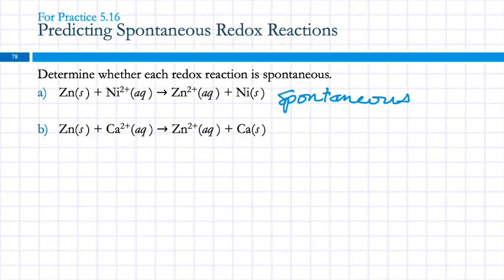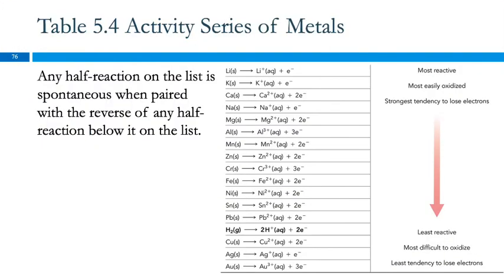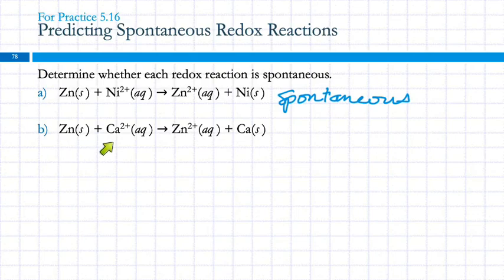Zinc and calcium. Well, we have to go look at the list again. Who's more attractive to the ladies? Calcium is. Calcium is above, right? So then when we look at this, here we have calcium. He's more desirable. He's got the girl. He's got this positive charge, positive vibe. I'm like, yeah, I'm up, right? Good days. And here's zinc. Because calcium is more desirable, more easily oxidized, zinc is not going to be able to take the girl from him. So we can write a chemical reaction for this, but it's not going to happen.